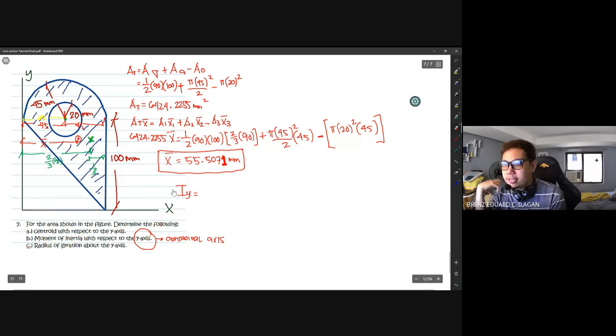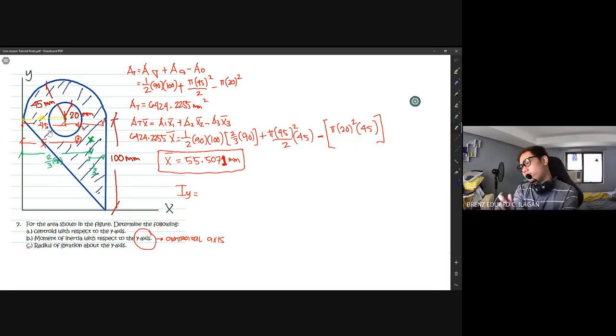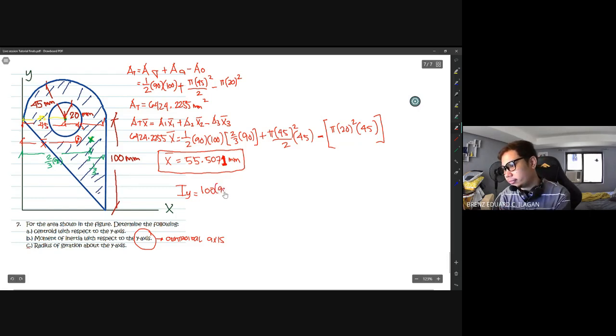So, unahin natin siguro yung sa triangle. Again, ang teknik ulit, hawakan mo yung y-axis na ganyan para malaman mo kung alin yung base, alin yung height. Yung base mo is the side which is parallel sa axis na pinagpapaikutan. So, yung 100 siya. Ano nga kapag triangle? bh cubed over 36. So, that is 100, ang height niya is yung perpendicular dimension, which is yung 90, over 36. So, yung transferred moment of inertia, so plus area, 1/2 of the 100 times 90.